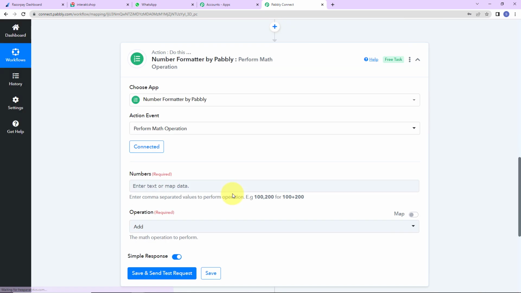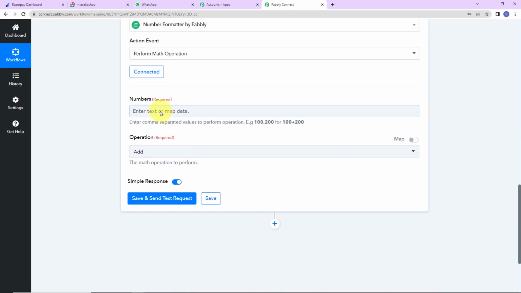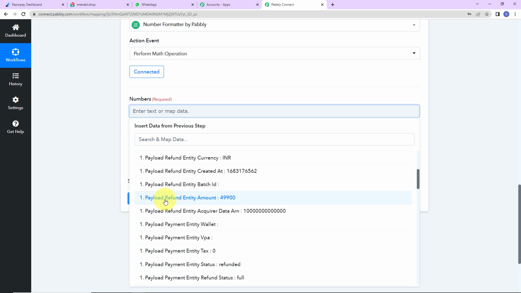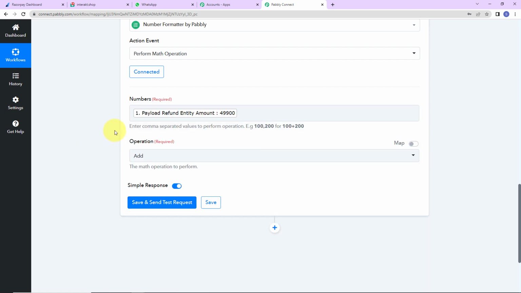Let's click on connect. So here, first of all, we have to map the number. How? So as I click on this, you can see the previous step, and then as I take you down, this is the entity amount. So the method with which I have added the information here is known as mapping, and mapping is important so that every time the workflow runs, it can take the new data into consideration. Had I written this amount manually, so even when my workflow was running for the nth time, it would have taken this amount only, and that wouldn't have solved my purpose.